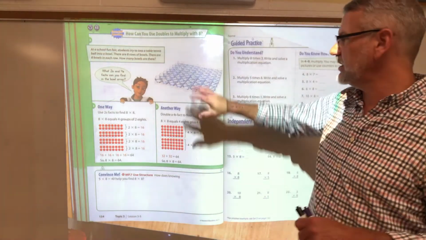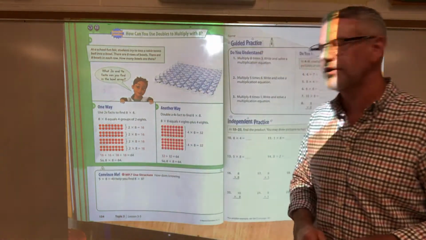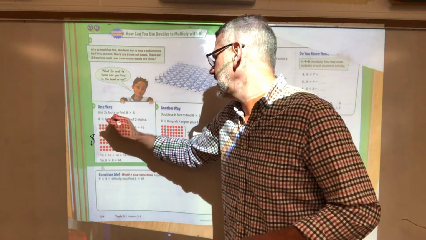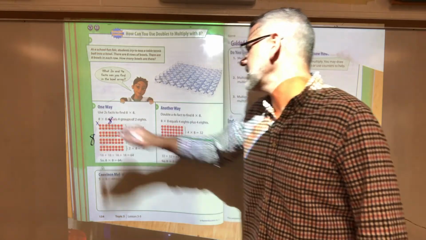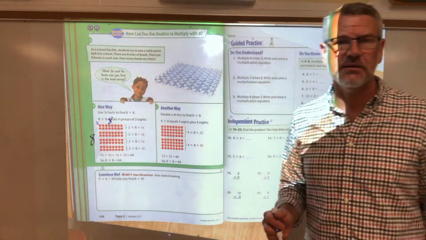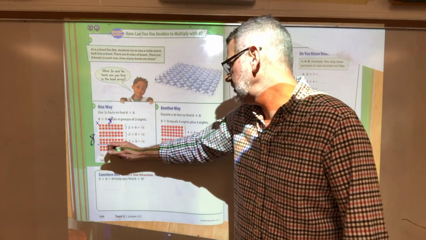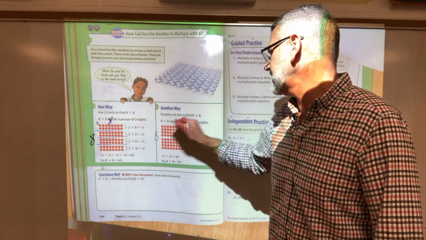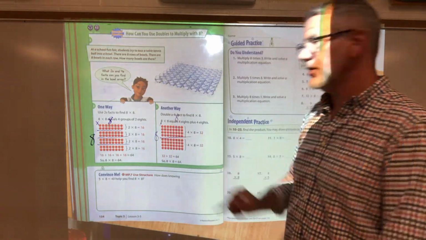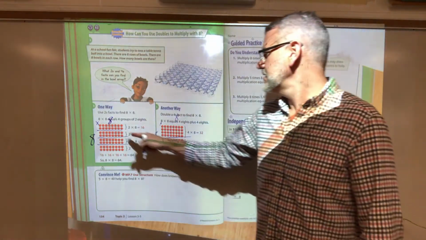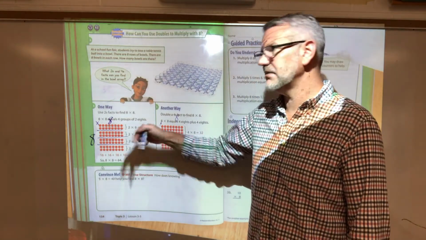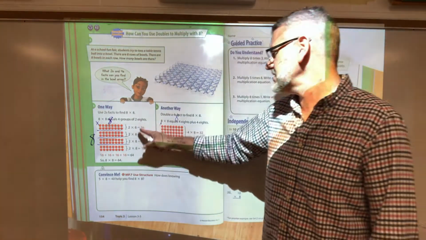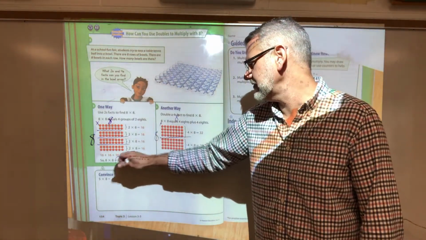Well, what they did was they took this and they drew it out with their counters and made an array. And this array would be 8 on this side and 8 across the top. So we're looking at 8 times 8. Now you can break that 8 apart into groups of 2, as they did here. You could also break it into, this is still 8 and 8, 2 groups of 4, whichever way you want to look at it. So if you do it like this, 2 times 8, well, that's the same as 8 times 2, so that's 16. And then you just add all these 16s together and you get 64.